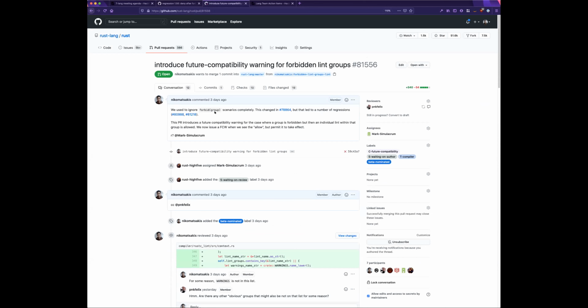The reasoning for this is that eventually that future compatibility warning will become an error. And so you would get the error you expect, but respecting the allow means that existing derives that actually trigger the lint that is forbidden, which used to build, will continue to build, because otherwise you would be getting new errors that you weren't getting before. So that's what the PR does, and I think we're expecting to land it very soon. Any notes or concerns? I'll put some notes on that.